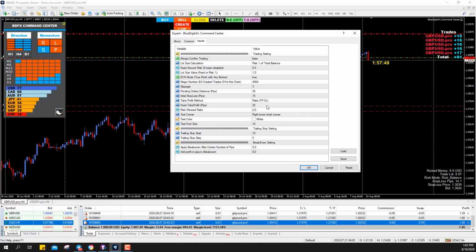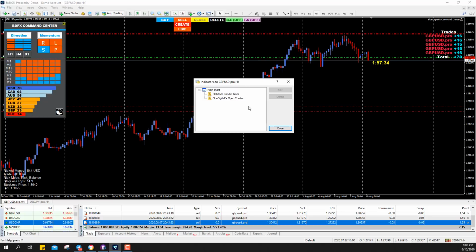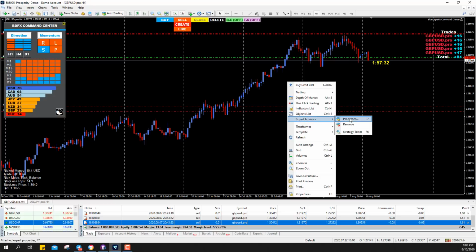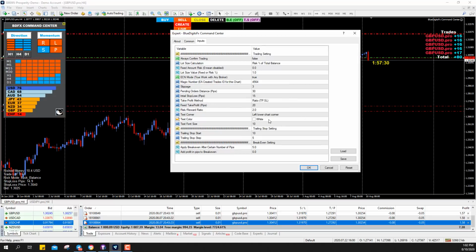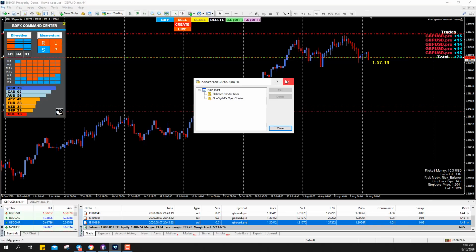As you can see, right now I have it set that the text shown by the dashboard, the lot calculation, is displayed in the right lower chart corner. You can also put this in the left upper, the left lower, or the right upper. So it's pretty user friendly depending on how your charts be looking. And you can move it wherever is most convenient for you. So for me, it's going to be in the right lower because I like to keep my open trades up here from my free indicator, the open trades.